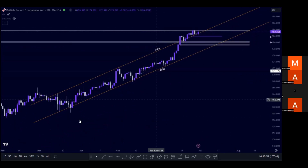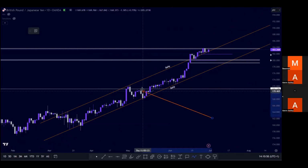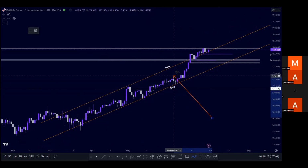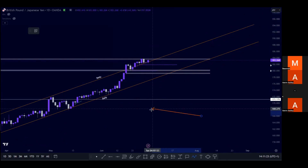So there's that channel we've been watching. Nice clean bullish structure all the way trading up that channel. We did start to see a bit of resistance here, but what we like to see here is these ascending triangles into this area of support. So we see these higher highs, higher lows until we get to this area of support. And then we see a bit of a squeeze on the smaller time frames within that ascending triangle before, once we break, we see that continuation of price action to the upside. So just be paying attention to here.